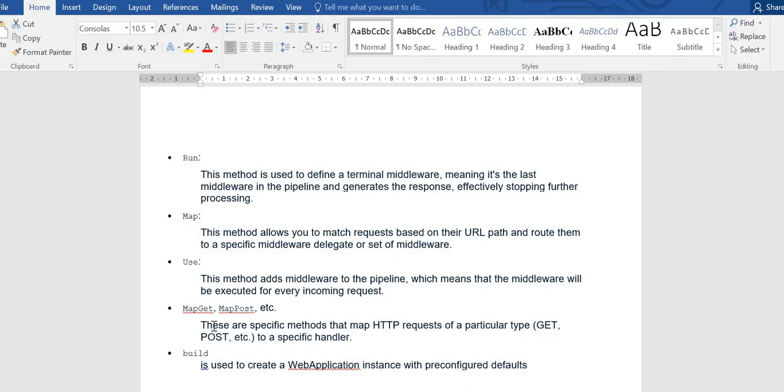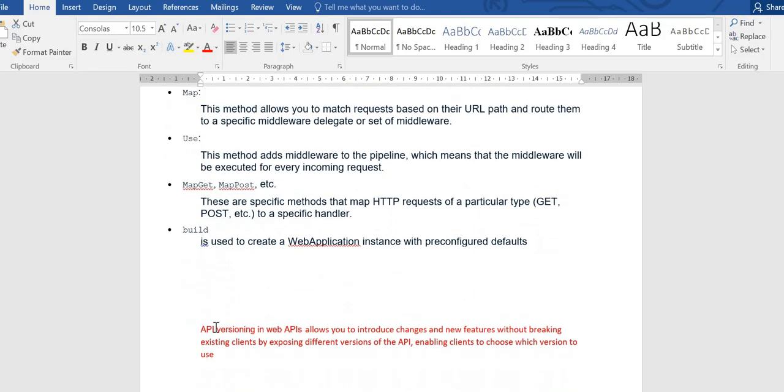Run terminates, Map routes a URL path to a specific middleware, and Use adds middleware to the pipeline to execute for every incoming request. MapGet and MapPost are particular types of Map for get and post. Build creates the web application instance with pre-configured defaults.